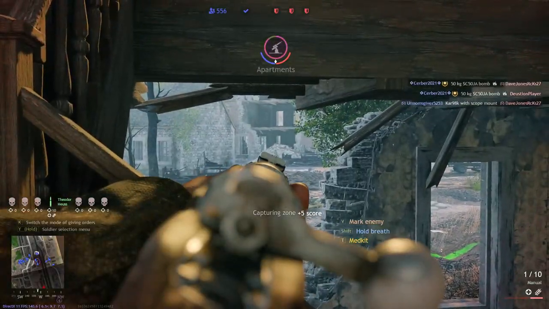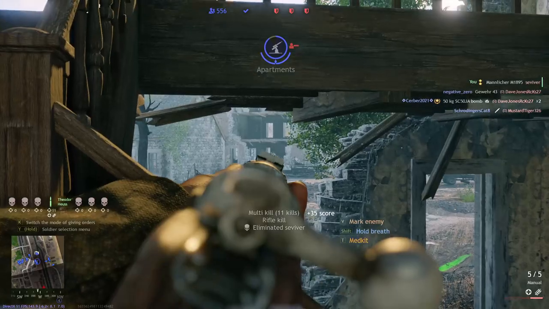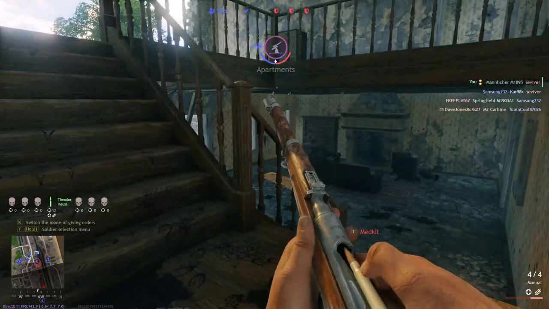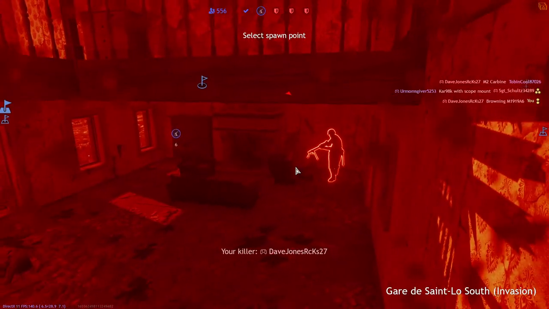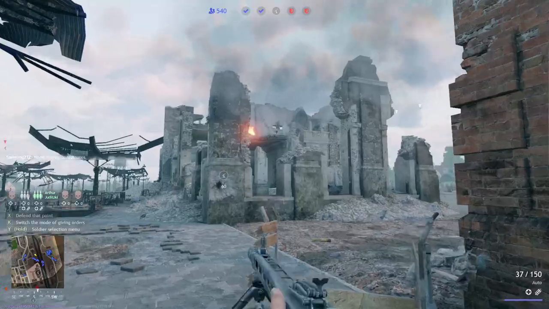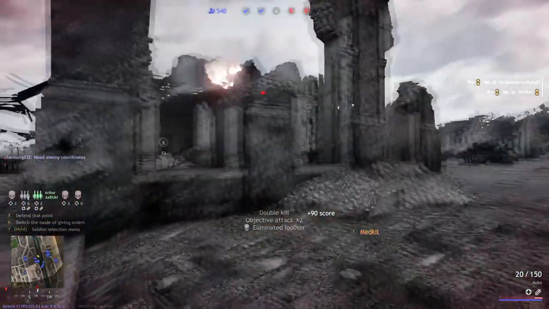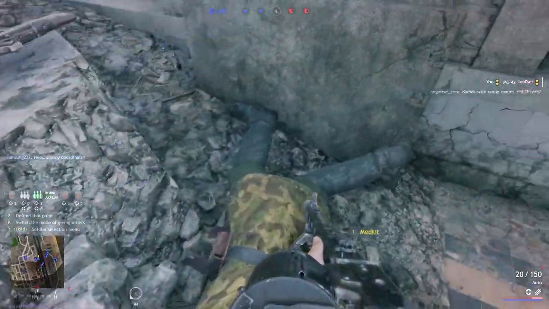Man, I need people. I need people on the objective with me. I want to stay alive. I'm the only one here. No, I got one other guy on it with me. Oh, they're getting on, though. Damn it. I can't cover both sides, man. Got him. What the hell? No, dude, climb!